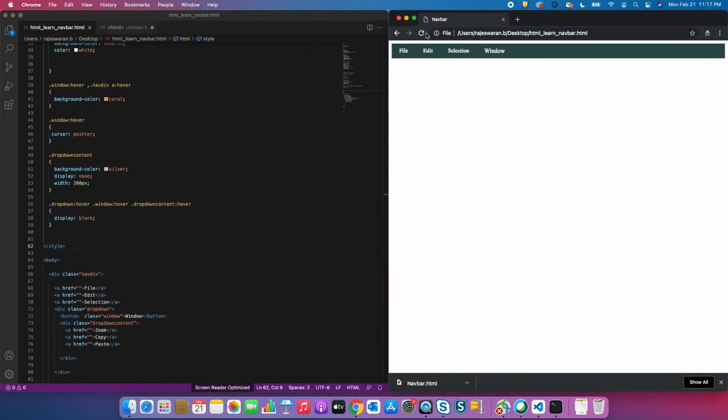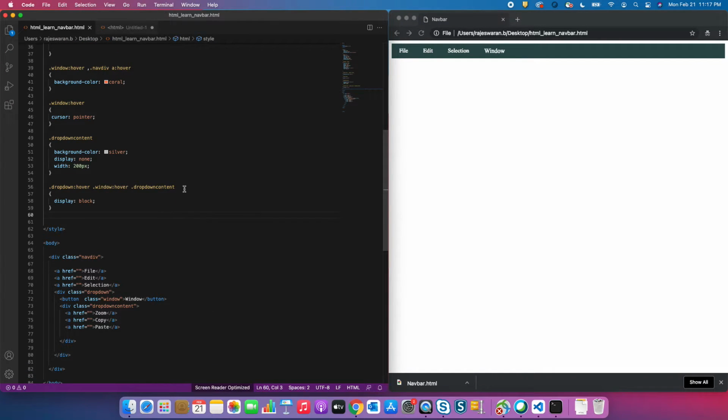Let's see how it looks. Still you don't see the content here. Why? Because dropdown content is not hover. Let's see this one. This is a block. Let's say content is block. It should show the block. You have this one content.